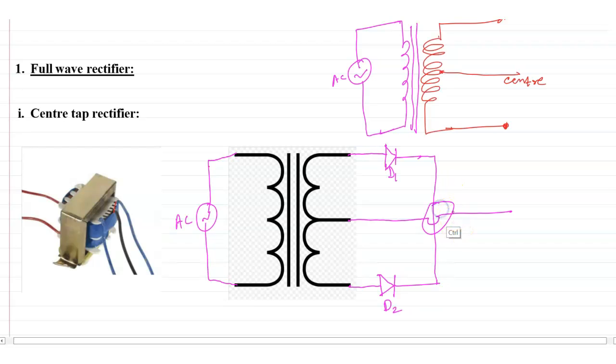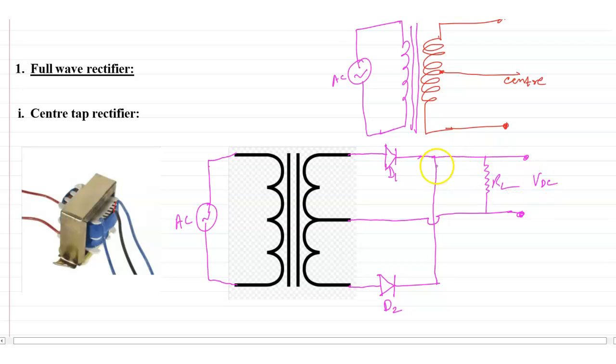Connect these two terminals, and then extend this middle terminal, not connecting. This sign denotes that the central terminal wire is not connected with this wire. Okay, and extend this, and now we are able to convert AC to DC. Here the AC source is applied, and we get here the DC output. Okay, and we can use another load. Load means our external device. The device acts as a load resistance, load RL.